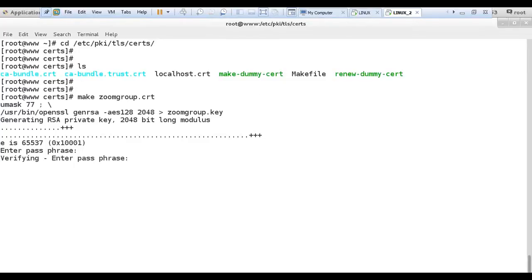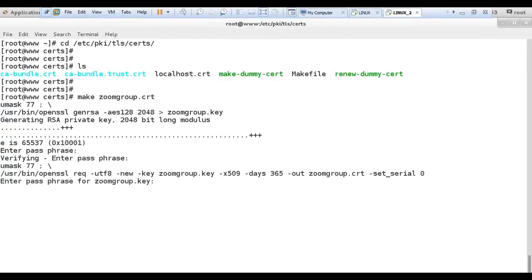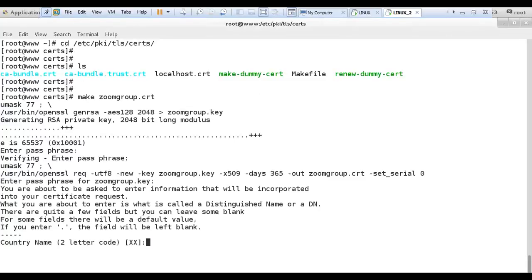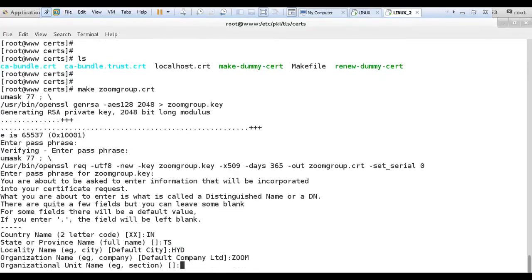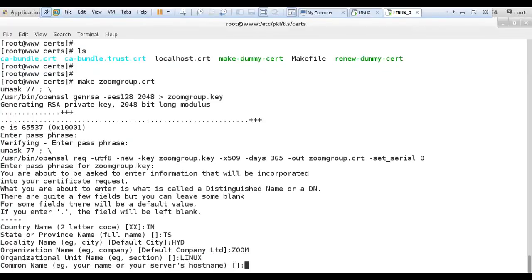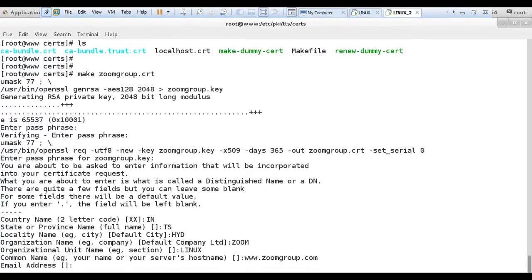Any certificate you can put, the key you have to generate, and you can write your code, and here I'm writing the host name and email address.